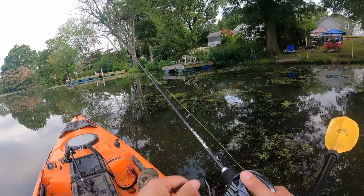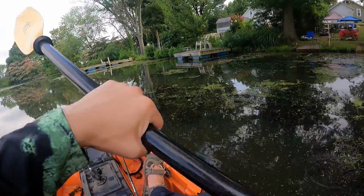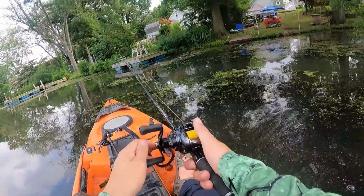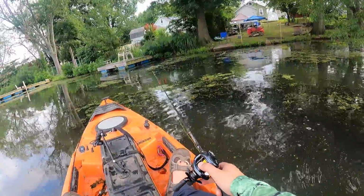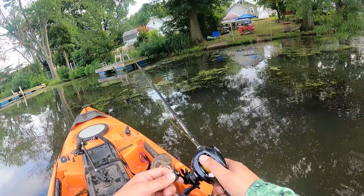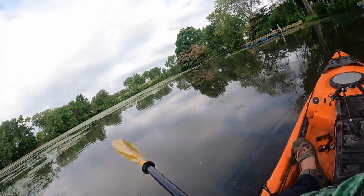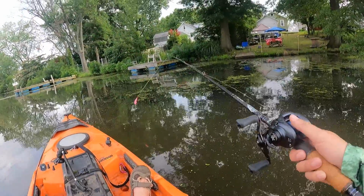Oh, what the heck? Slow down, slow down. There's some snakes right there. Oh my gosh, what's happening right there? It's probably a big one too. You know what? I probably should put on the big lure. I don't know what's going on right there, but let me back up for a second. Something like that happens, you gotta use something bigger.